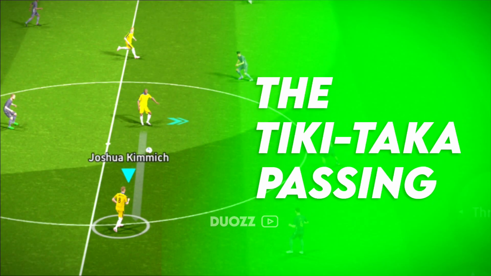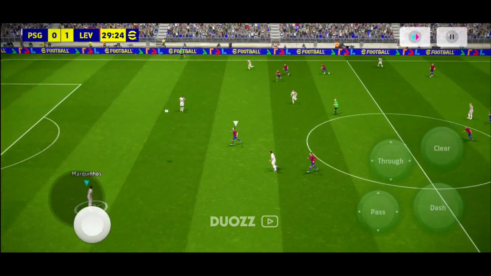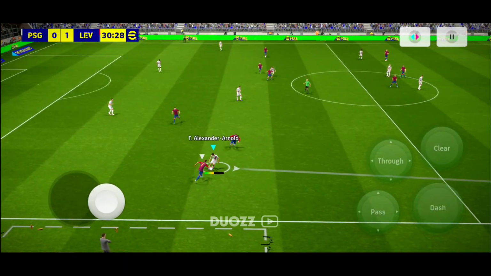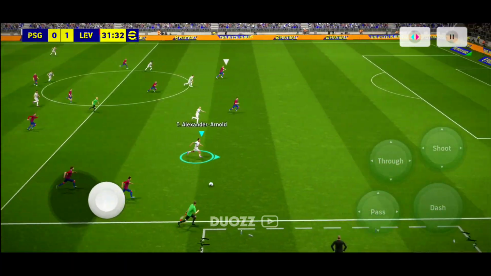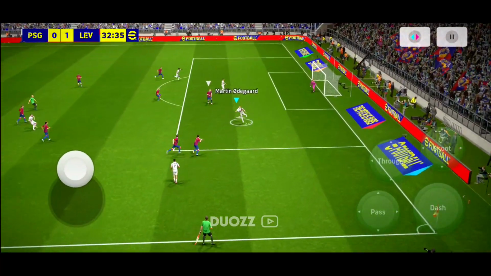Third principle, the Tiki-Taka passing. One-touch pass is a great passing skill, but without proper movements, it will work nothing against high-level opponents. The art of Tiki-Taka passing will be a great benefit for you to create holes in between the opponent's defense to make easier attacks compared to normal passing.